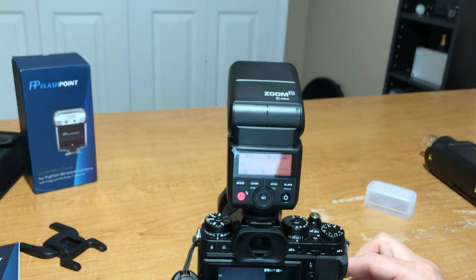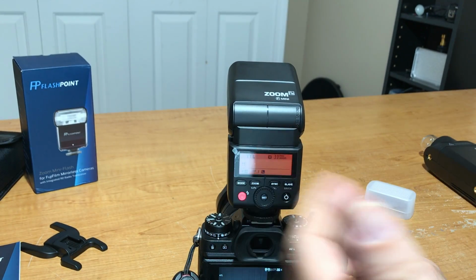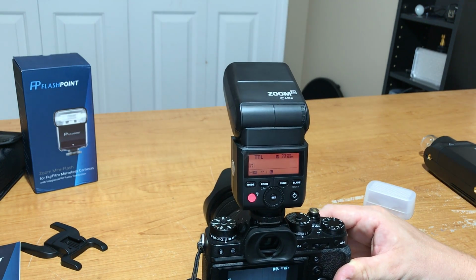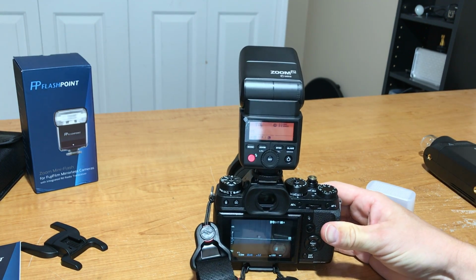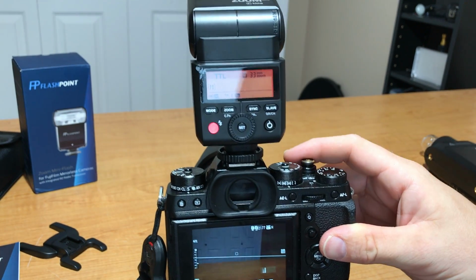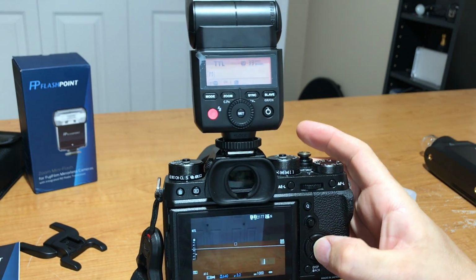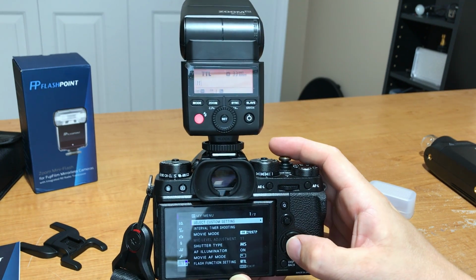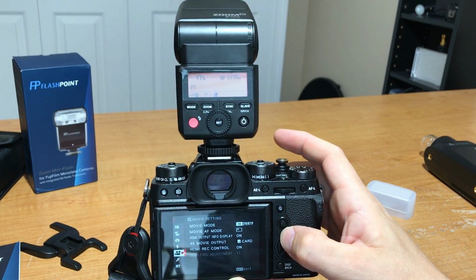So if you're pulling it out just as a quick bounce on a flash card, you don't have to switch it back. I thought that was pretty cool. I mentioned that it's very integrated into your Fuji menu system, and so as you can see, I'm showing TTL. I'm going to go into the menu system right now and go into the flash menu.